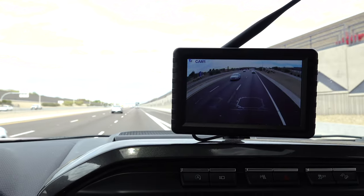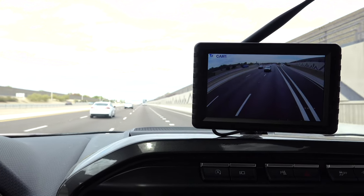I was really disappointed because I believed that would have fixed the issues. I decided to keep using it and put some road testing on it. I've had it for about two months and driven almost 3,000 miles with this setup. It's very disappointing — the signal strength issue is really a problem. Going down the road, a lot of times it's either delayed or frozen. If you see a vehicle coming up behind you, a lot of times you can look to the side and that vehicle will already be passing you, even though it's still showing behind you on the monitor. You really don't trust this — you can use it to say maybe there's somebody behind me, then check your mirrors.